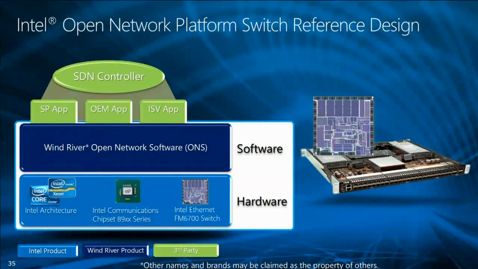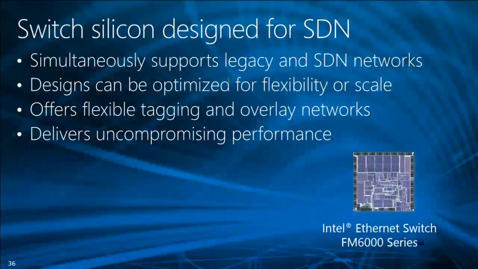Doing all this, we put an operating system on there, ONS in this situation, our Open Network Software. And that allows really for all sorts of innovation to happen on top or within it, and exposing an API, so there's a lot of flexibility. This particular reference platform, it's not a switch we sell. It's just a reference platform where we sell the ingredients of the networking piece. But it'll allow us to support SDN and legacy networks. It'll optimize for flexibility. I'll show you some of this. It'll offer flexibility, the FM 6000, in tagging because it has a feature I'll talk about called FlexPipe.